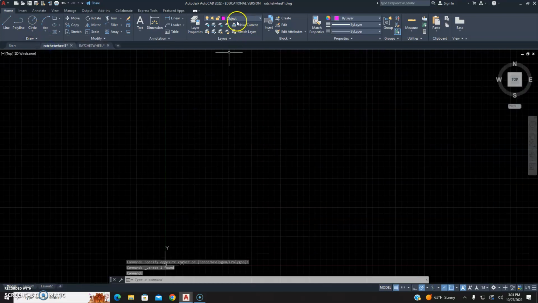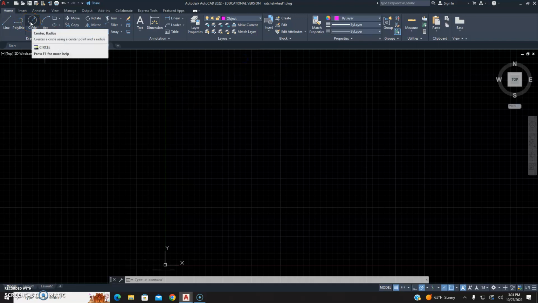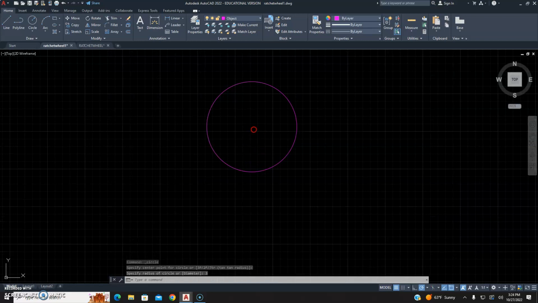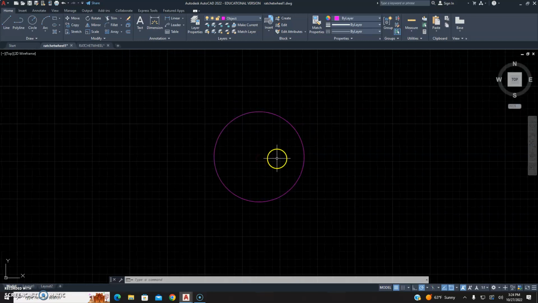Let's jump over here. We have our object layer selected, and now we are ready to start drawing our circle. So we'll click Circle. We're set at center radius, so our radius of our ratchet wheel is going to be 3 inches to start. So we got to zoom in, so we're going to scroll up on our mouse wheel. Use the pan tool to sort of center things up.